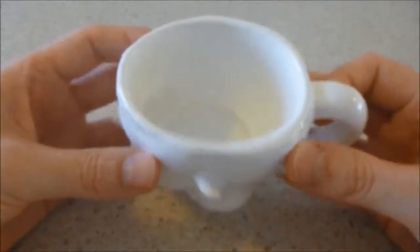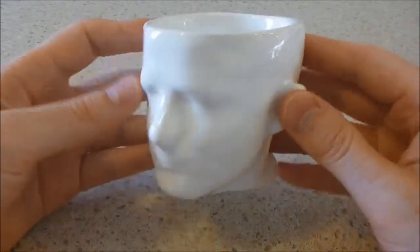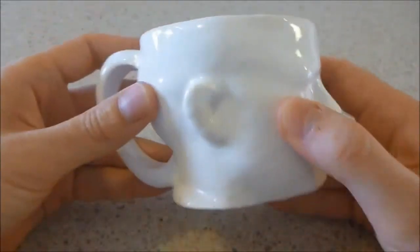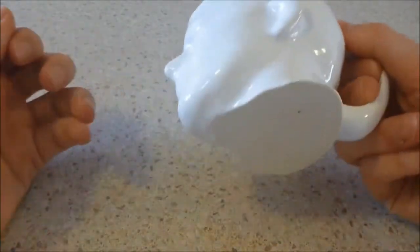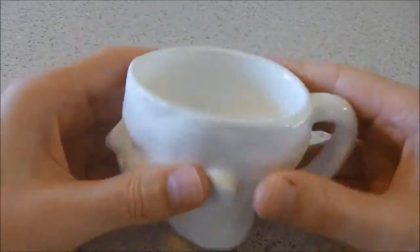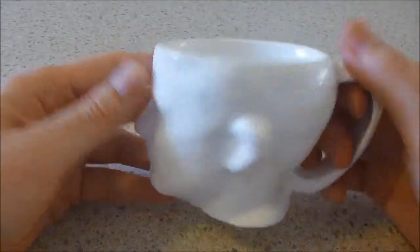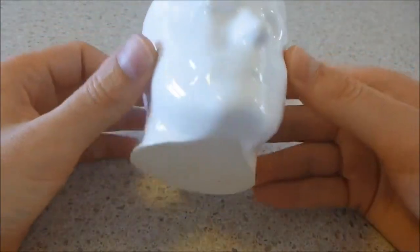Here we have, again, the Shapeways printed ceramic material, glazed once again with a white glaze on that, fired. This is of course a Mark Head coffee mug. It has turned out smaller than what I originally envisioned, more of a teacup than a coffee mug perhaps, but there's probably a few uses we can get out of that.